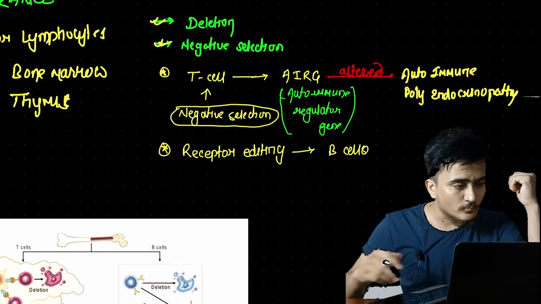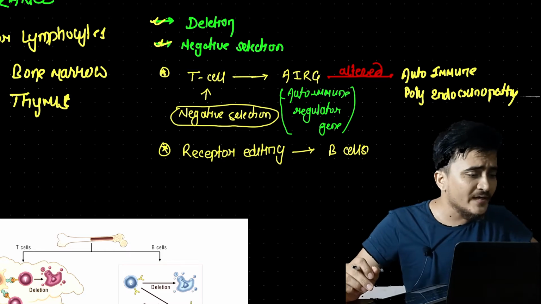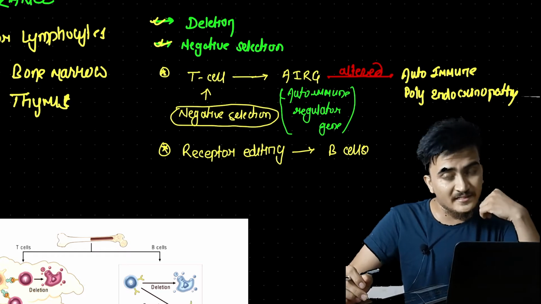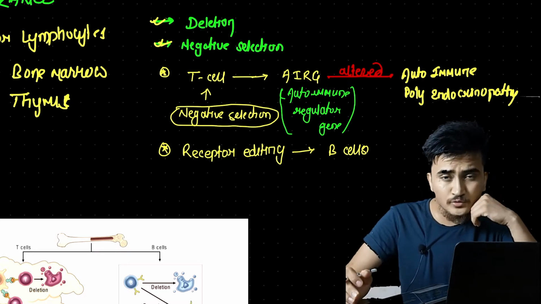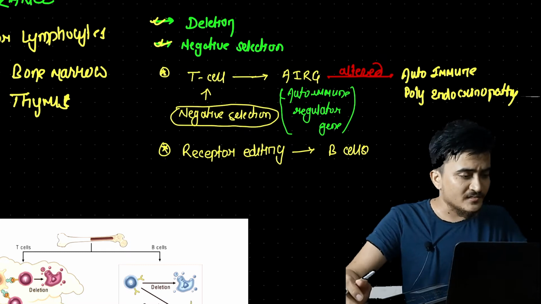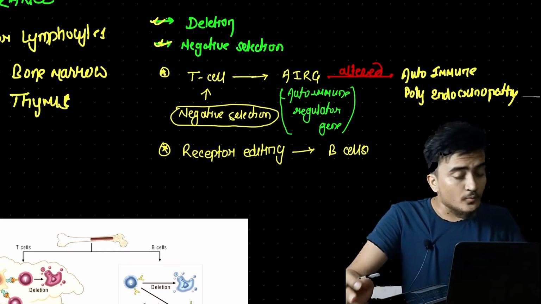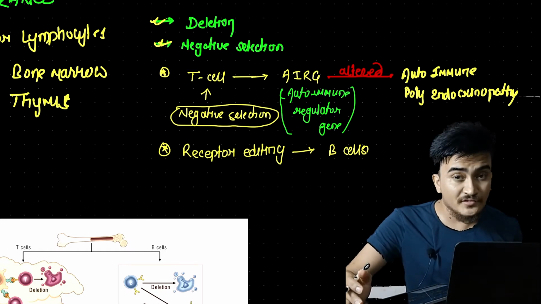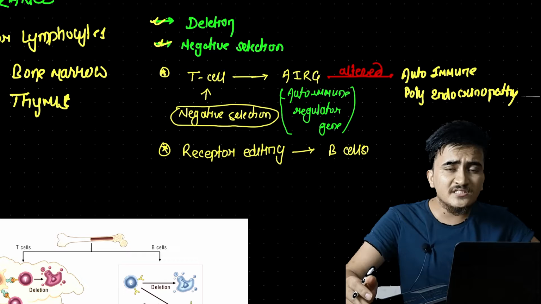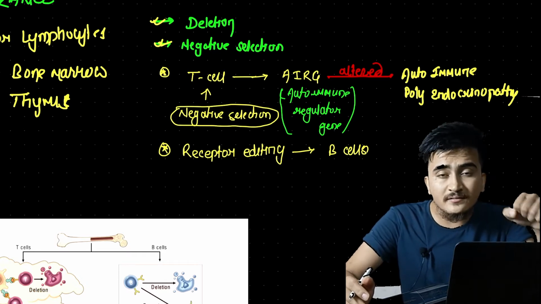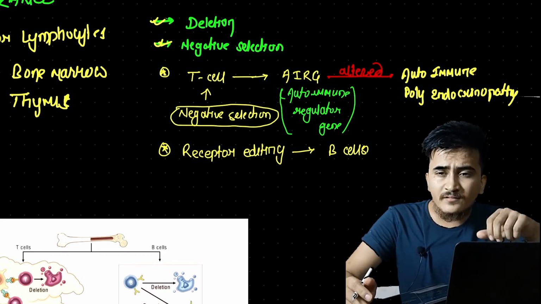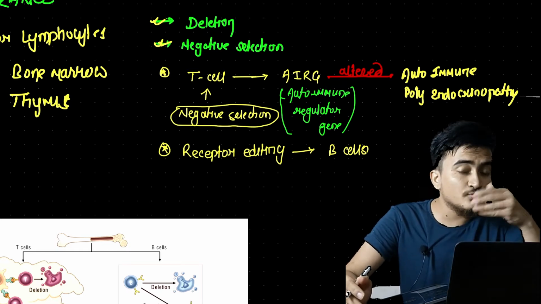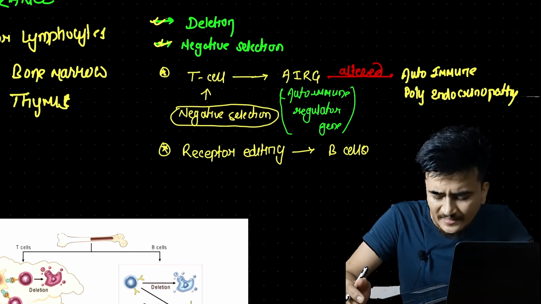Now suppose we have a cell whose receptors are able to identify self antigen. The receptor will come in contact with the self antigen and the body will change the configuration of the receptor. As the body changes the configuration of the receptor, the next time the same receptor can't bind to the antigen that it was binding earlier. That means there won't be any use of it.